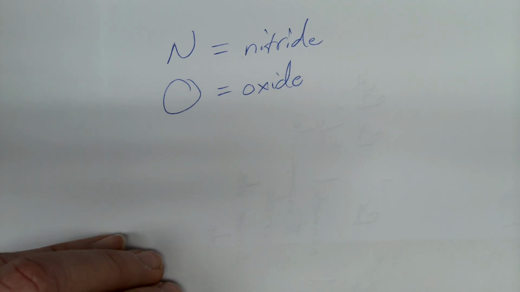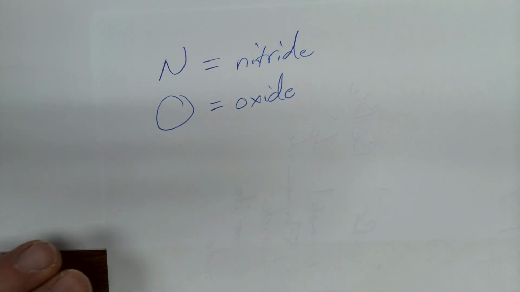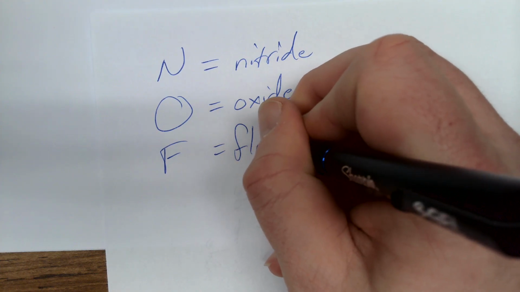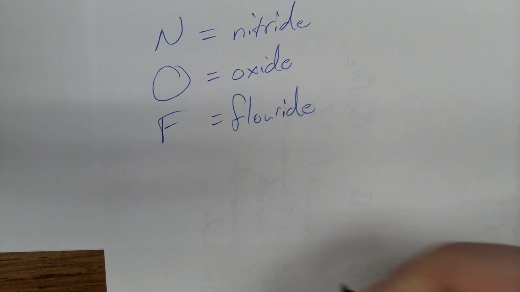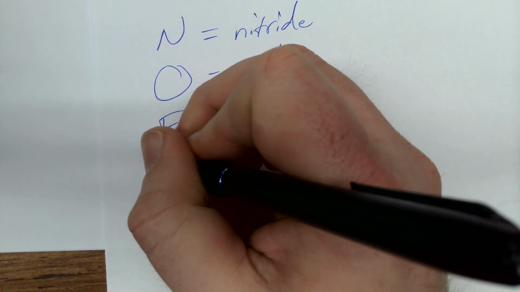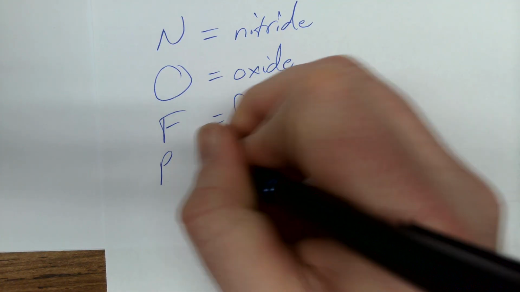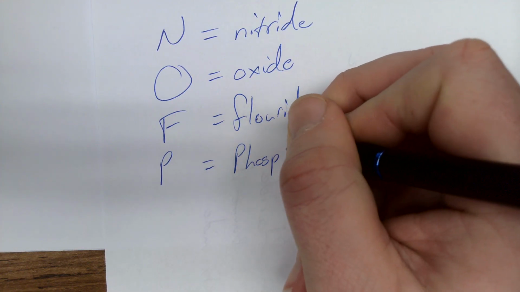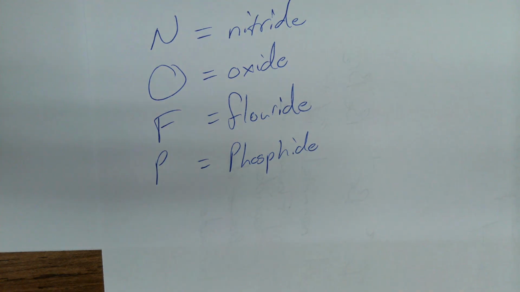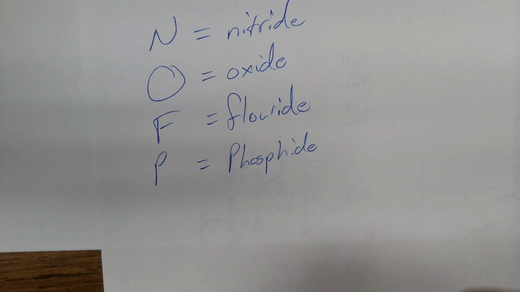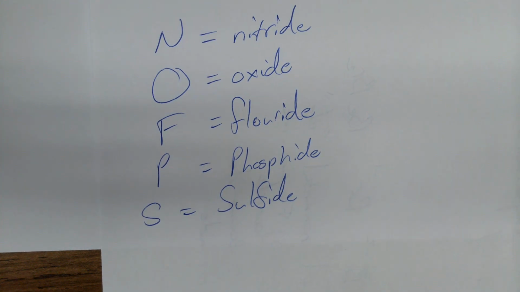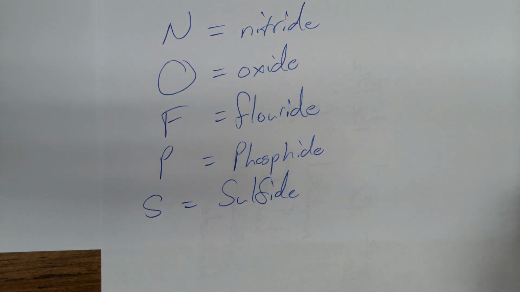Oh, it helps if I show you on the screen here. If we go over fluorine, we just did that one. That one's going to be fluoride. If I go phosphorus, phosphorus is phosphide. That's right. Remember how to spell phosphide. If I do sulfur, I'll see sulfide. Same thing. Every time I'm always chopping off the end and I'm adding an -ide.